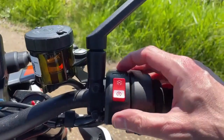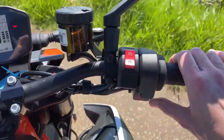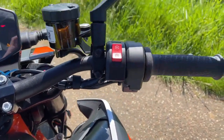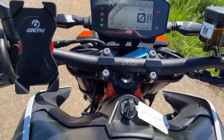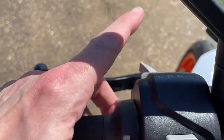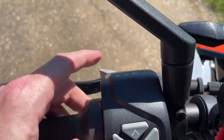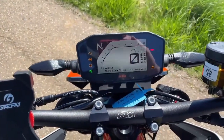And then over here, all we've got is the start-stop button. And that's pretty much it. And a brake. So it's pretty basic, really, guys. There's not too much to be thinking about while you're on the go. Not too many controls. Up the front here, we have got the headlight button to flip forward and back. And to flash.